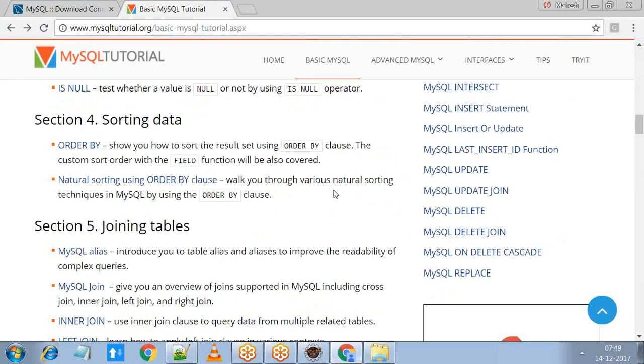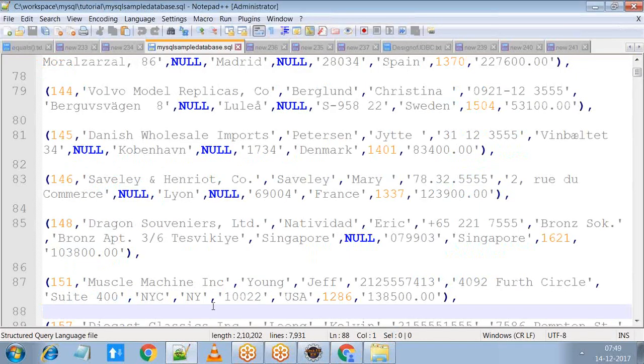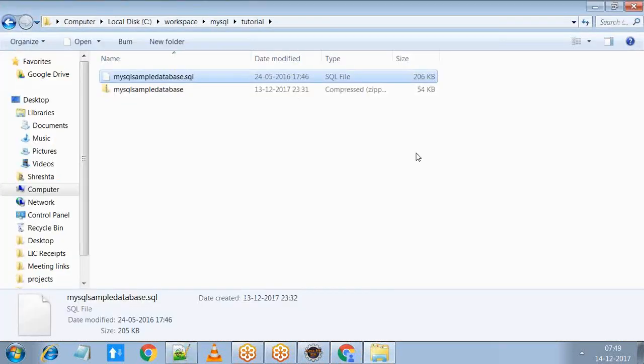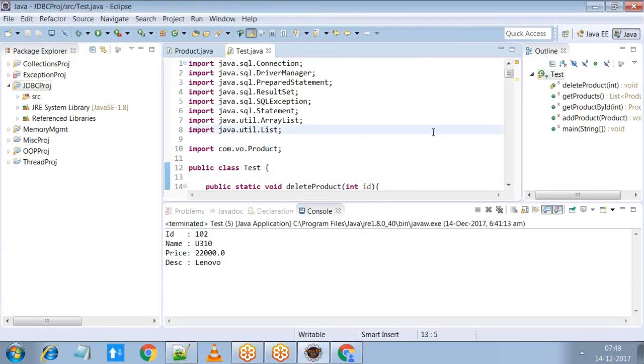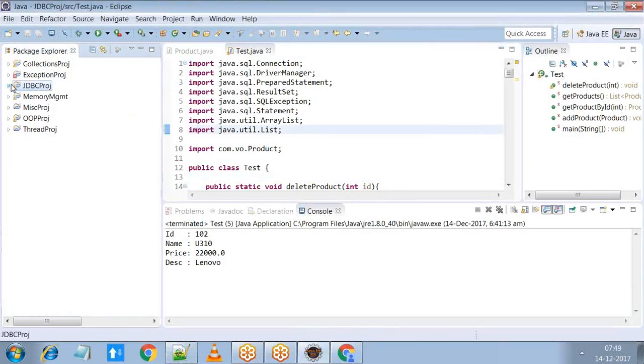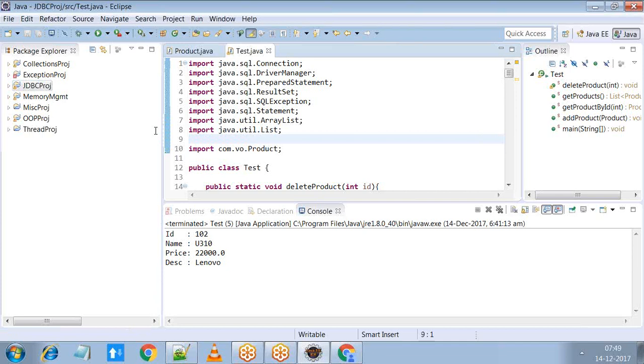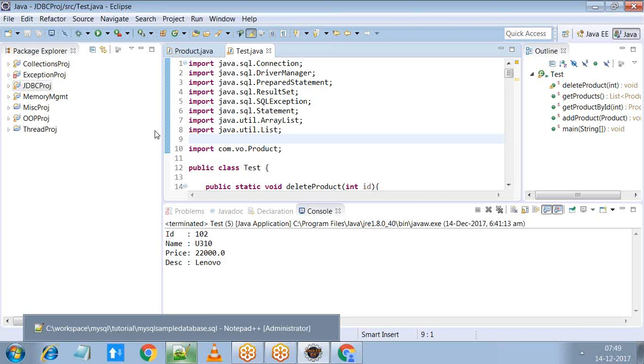Will you people do that? I hope you will. Please take out some time and try to work with it. Tomorrow I will be closing the JDBC part. As I told you, I don't want to dig into much detail of JDBC, but to some extent you should understand what is what in JDBC, so that it will be better for you to learn the Hibernate framework. Sure, Krishna, we will do that.